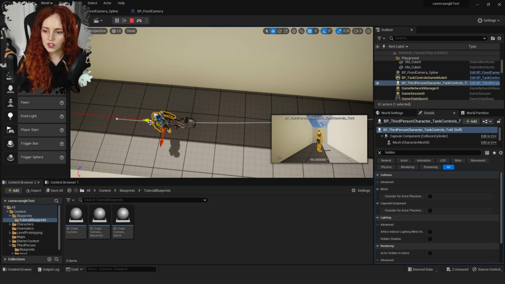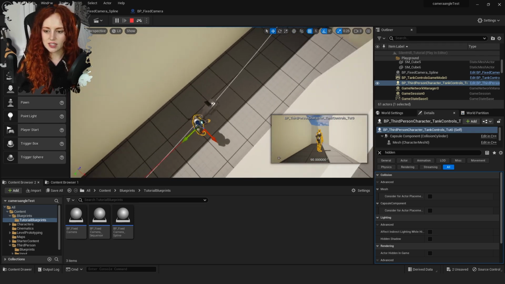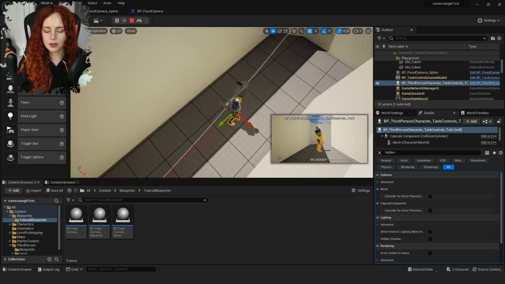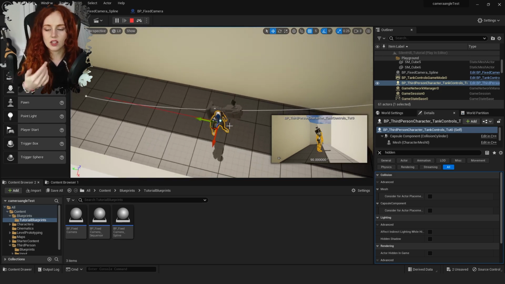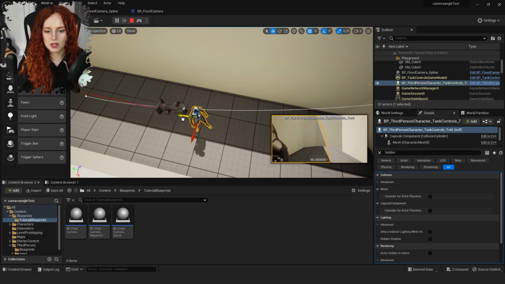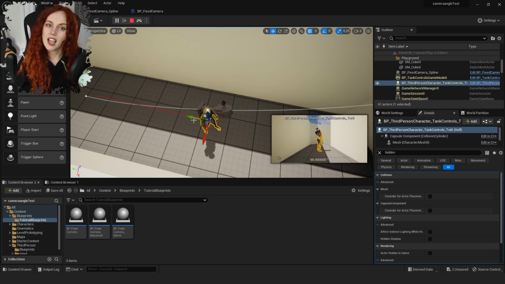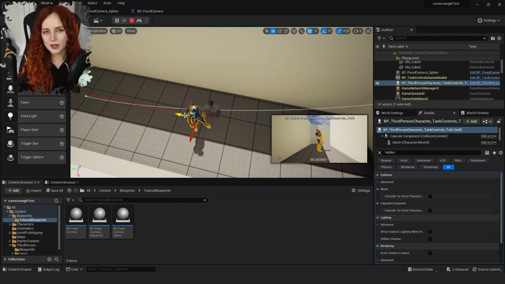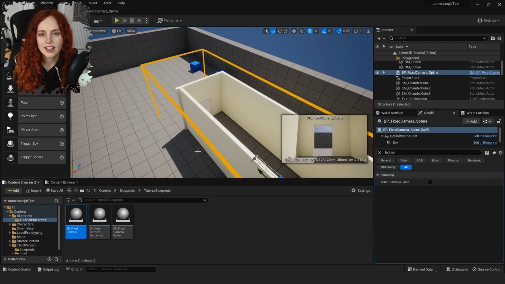So you can see that it's moving, and it is correct. It's moving with the player based on where the player is along our spline, but it's moving at the exact same point, so it's just going to be constantly clipping through the player. How do we fix this? There's actually two ways that we can fix this that I can think of anyway, and I ended up using a mix of both of them to get the best results. So I'll take you through them now. The first way is to add a spring arm.